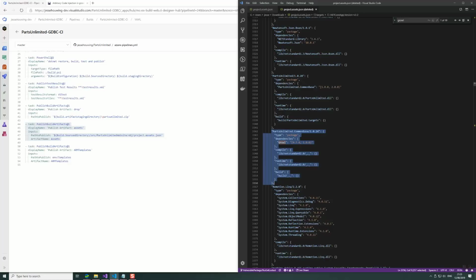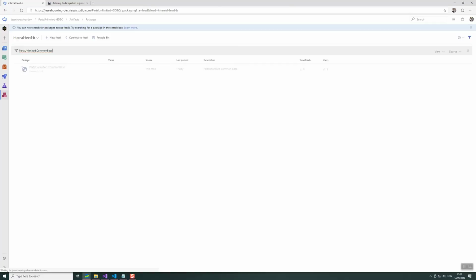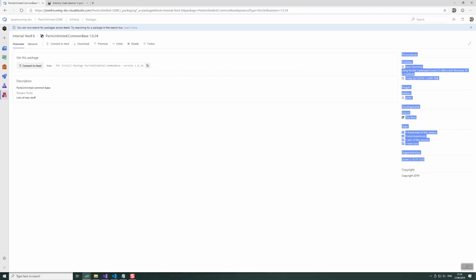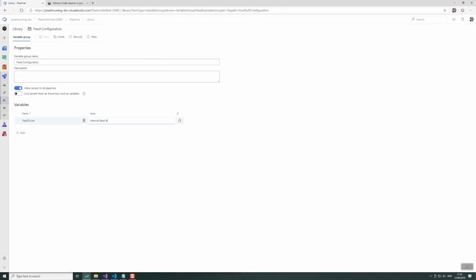So, how did that get included? The Parts Unlimited package doesn't contain a strong version dependency on the common base package, and NuGet resolved this version as it was the closest available. In our case, it was introduced by pointing to a different package feed. But this can be caused by a number of reasons. The blog post in the postmortem lists some of these.